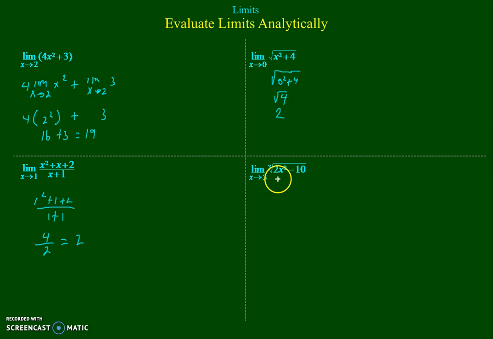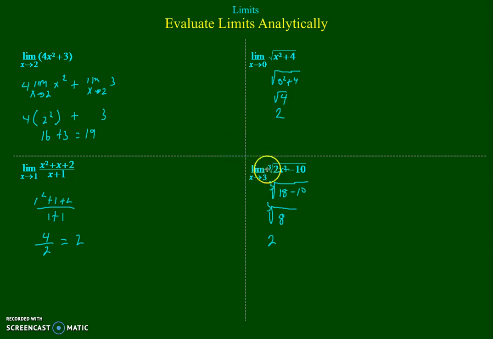And here we have the same thing. If we directly substitute in here, we have 2 times 9, which is 18. This does not make this negative, and even if it did, it wouldn't matter because this is a cube root, and cube roots can be negative. We can take the cube root of a negative number. So we're looking for the cube root of 18 minus 10, which is the cube root of 8, which is 2.